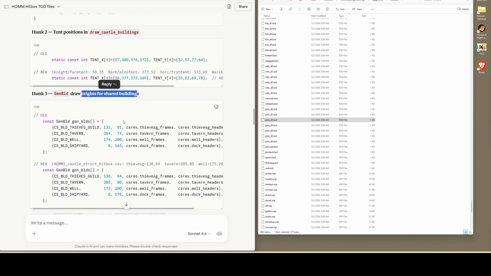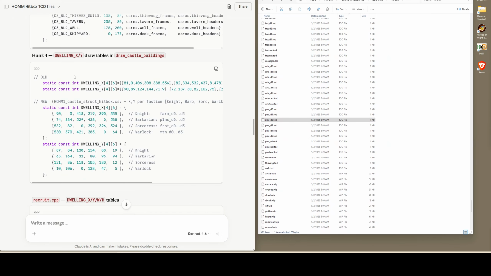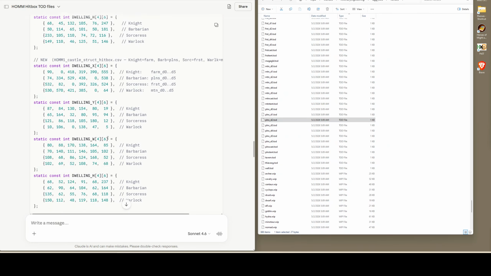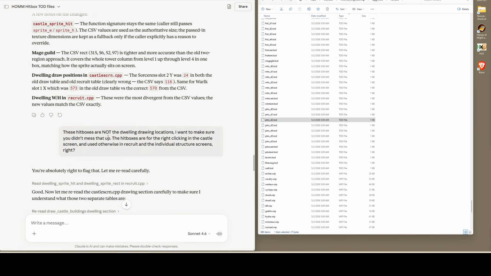And I'm like, no, actually, wait a second, AI. I started to realize the dwelling draw tables. I was like, no, we don't need to change these dwelling draw tables. These hitboxes are not the dwelling draw locations. I just want to make sure you didn't mess that up, because I was pretty sure it did. The hitboxes are for the right clicking in the castle screen and used otherwise in recruit and the individual structure screens, right?